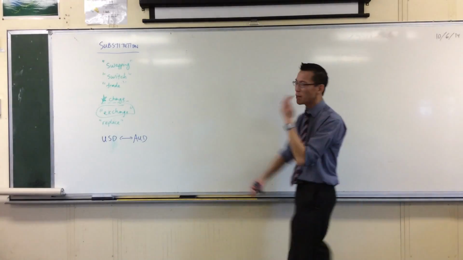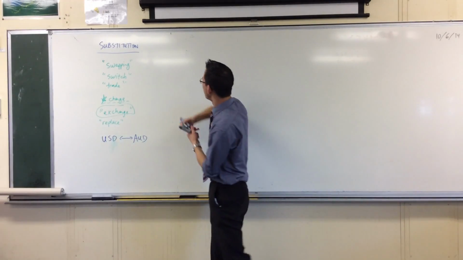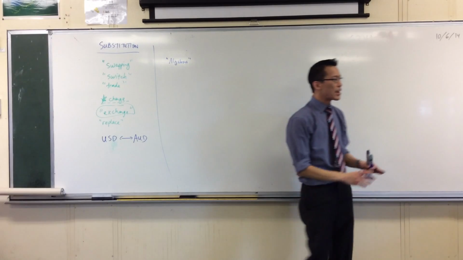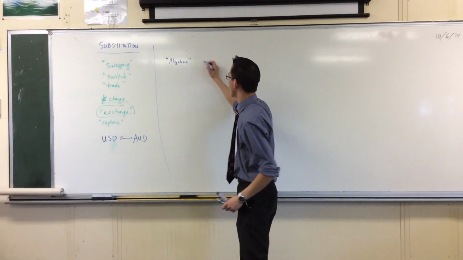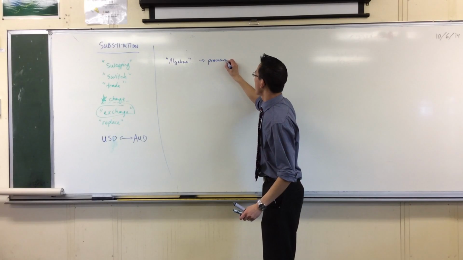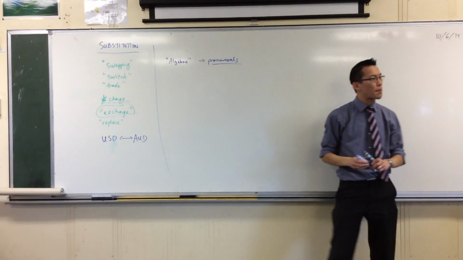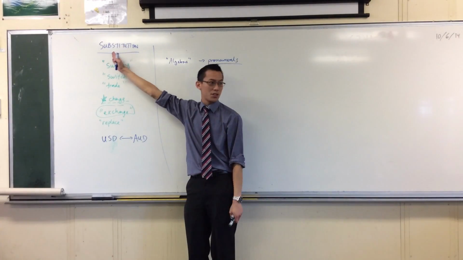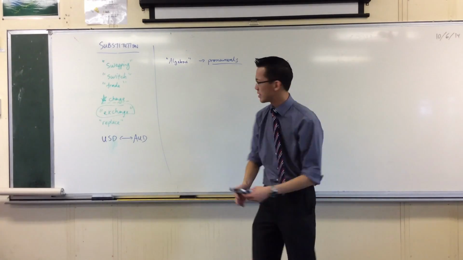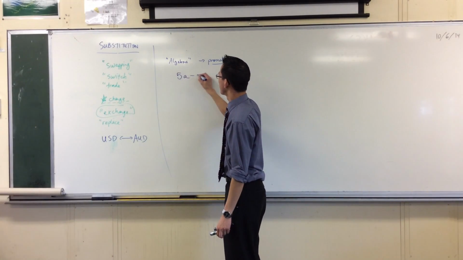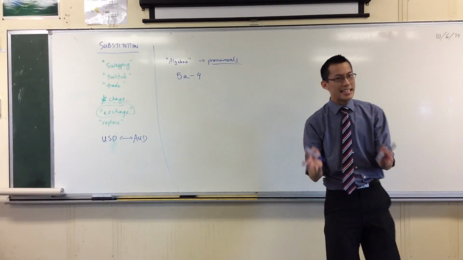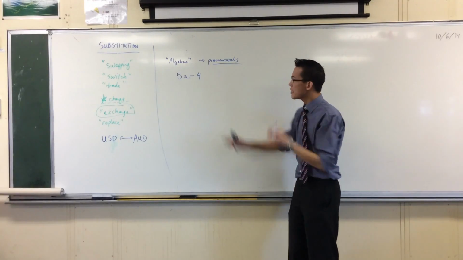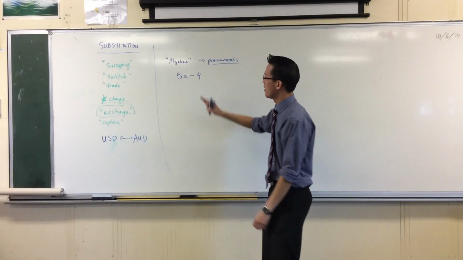Okay, so what does this have to do with algebra? Well, if you remember algebra, right? The particular key idea was pronumerals. In other words, they're letters that we put in place of numbers. I guess you could say they're letters that have been substituted for numbers. Okay? So for instance, if I said something like this, okay, A is actually a number. It's really a number. I just don't know what it is at the moment, right? I've substituted whatever that unknown number is for this letter A, okay?